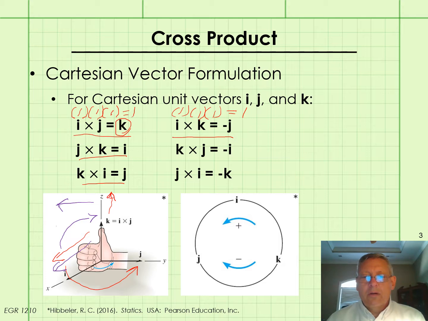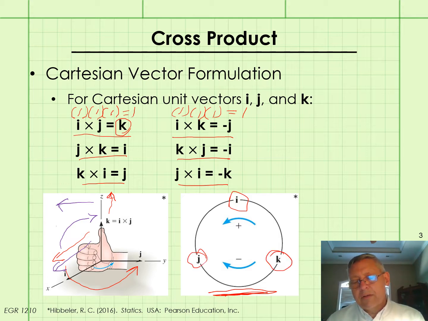Okay, so I cross k is equal to 1 times negative j, or just negative j. And k cross j, j cross I are similar. Now, the standard way of remembering this, something that on a test or whatever, you can just sketch from memory, is this circle here, where I, j, and k are shown on the perimeter of the circle.